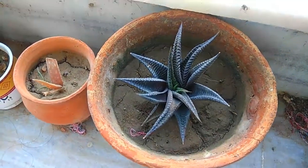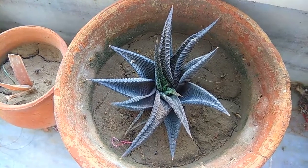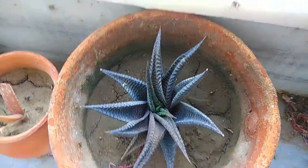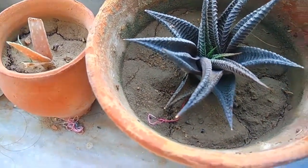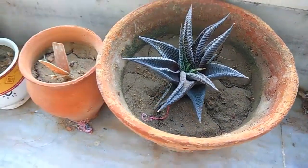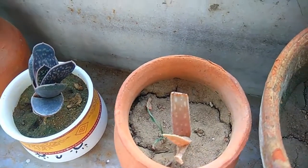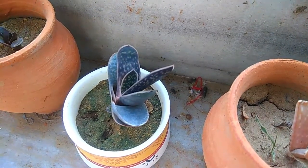This one is a Haworthia — it's a very hardy succulent. If you live in a desert-like climate with a lot of direct sun, I'd advise keeping this plant outside. This variant does really great; the leaves are quite thick and can tolerate a lot of direct sun. Then there's a small aloe pup that has discolored and turned a different color because it was getting a lot of light and I hadn't watered it.